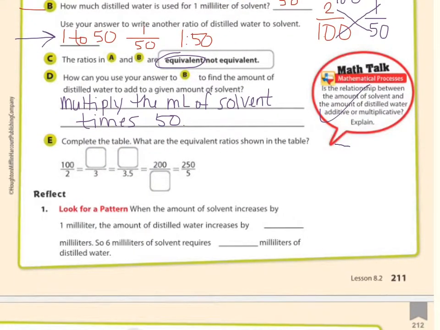E, complete the table. What are the equivalent ratios shown in the table? So, how do you get from 100 to 2? Divide by 50. You can go from the bottom to the top. 2 times 50, so what's 3 times 50? 150. 3.5 times 50? What was that? 175. 200 divided by 50? That was 4. And then 250 divided by 5. All they did was just flip the ratios.